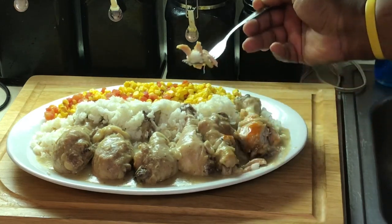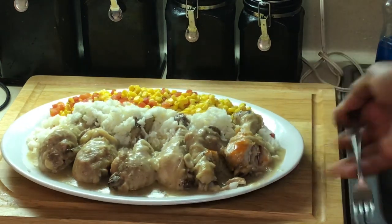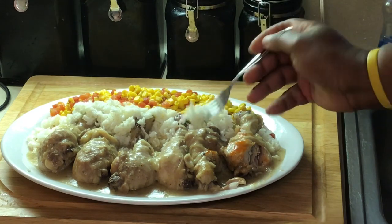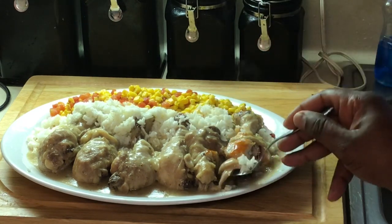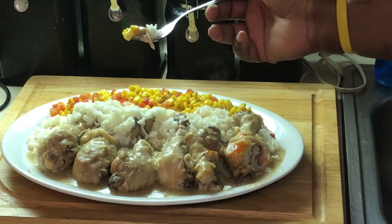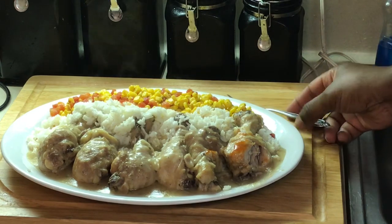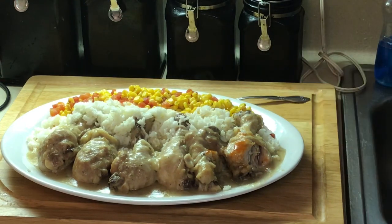No, you can't go wrong with this, y'all. Mother chicken right, Ryan? Look at that. Gravy on that rice. A little corn on there. That's a bite there. That's it, y'all. Don't get no better than that.